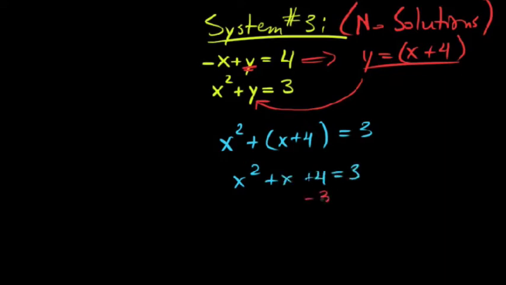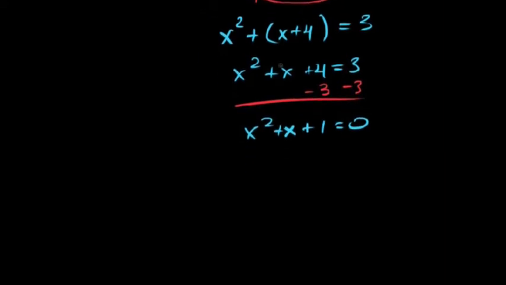We're going to set it equal to 0, so subtract 3 from both sides. We get x squared plus x plus 1 equals 0. Now you'll notice in this case, we have a quadratic. It's a trinomial, but it doesn't factor. And of course, if you remember from algebra, if you have a trinomial in standard form that doesn't factor, one thing we could do if it's set equal to 0 is use the quadratic formula.